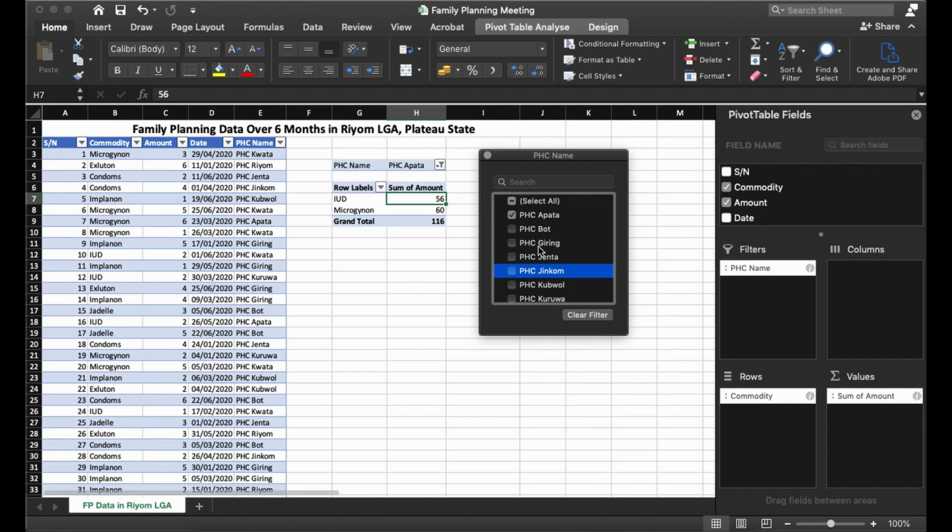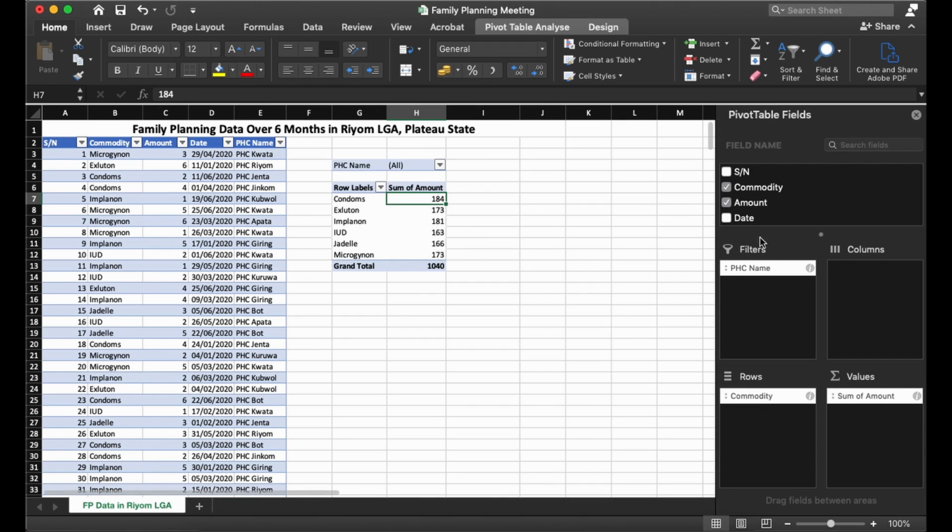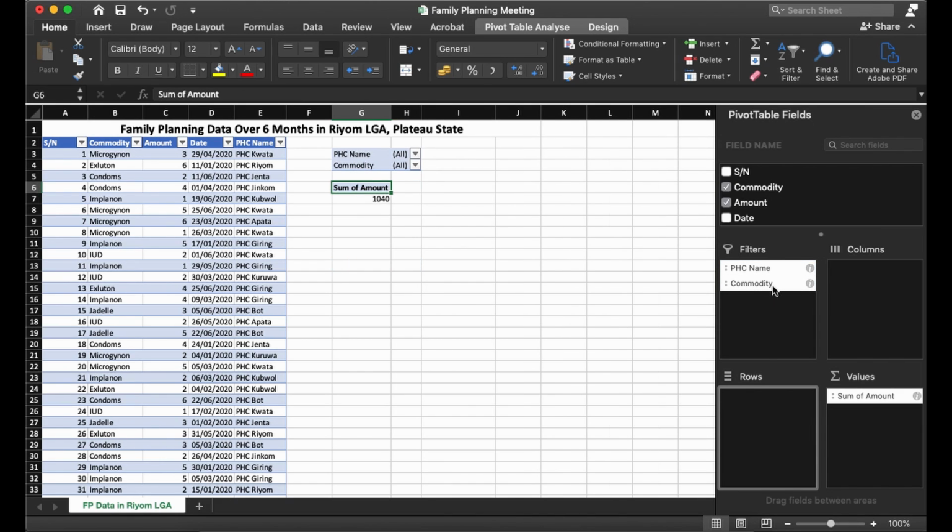Alternatively, I'm going to click clear filter now, just to clear the filter that we've added, and just select all. So alternatively, instead of using the PHC name as a filter, we can decide to filter by commodity. If we decide to filter by commodity, we will drag the commodity to the PHC name.